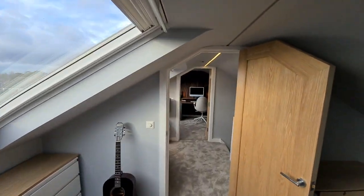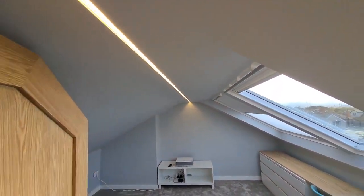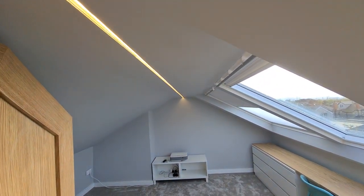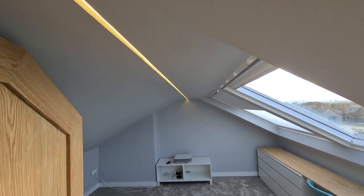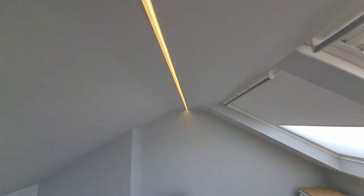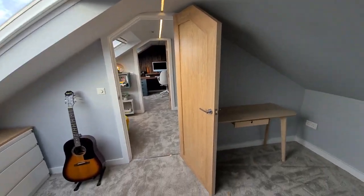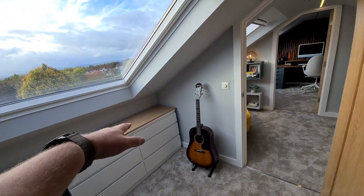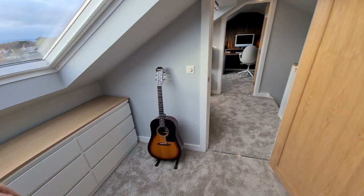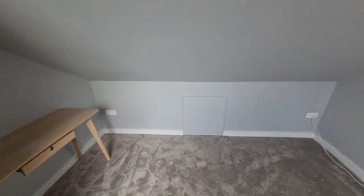Actually, I should show the lights off here. This gentleman wanted these lights as strip lights, and they're absolutely cool. So they're dimmable LED strip lights built up into the ceiling. They don't take up any of the insulation, so I love them. And yeah, very cool. We're going to try to use them in jobs going forward. And these rooms both have thermostatically controlled radiators behind the scenes there, and insulated doors through to the storage space.